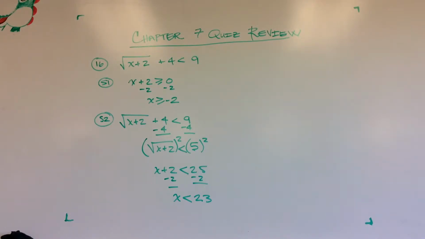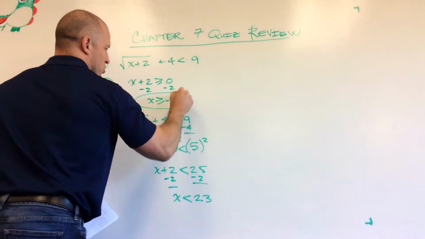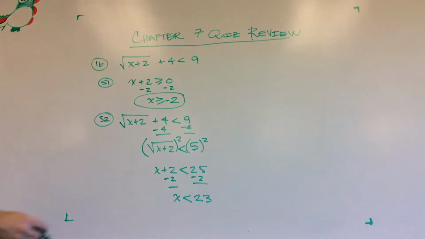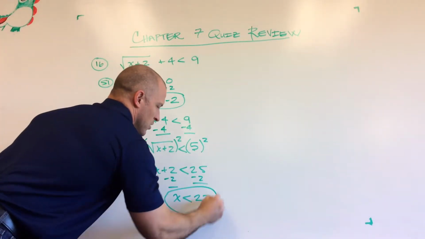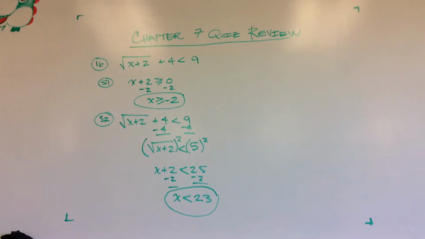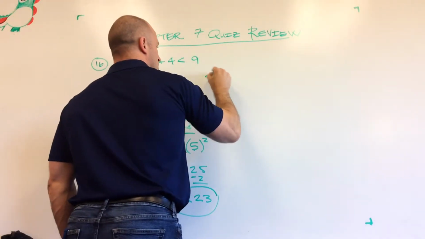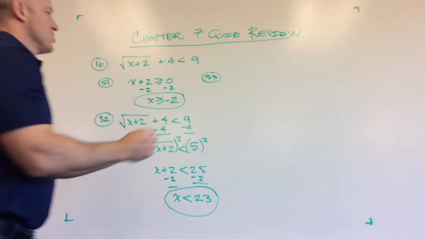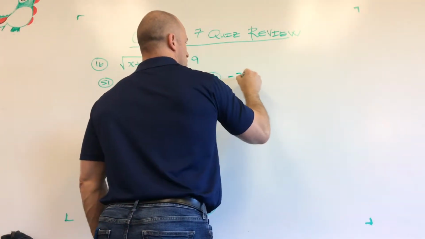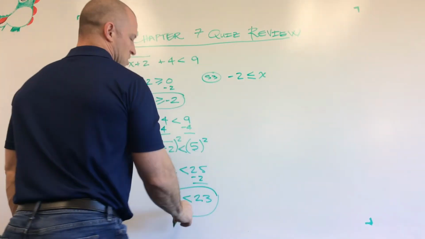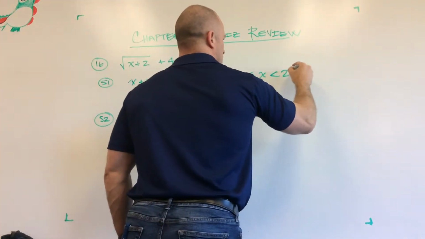We're now going to combine those restrictions to give our total full answer. So we have this initial restriction from the limitations on what could go in the radical. We have this second restriction here from solving for the variable normally. We'll combine that in step 3 to give an answer of negative 2 is less than or equal to x, which is less than 23.